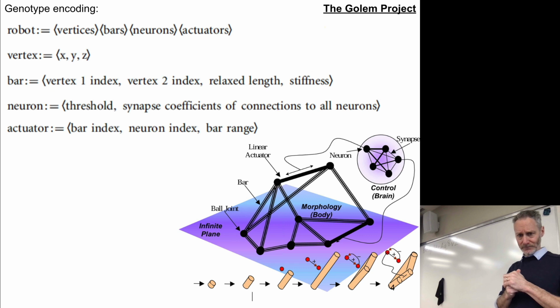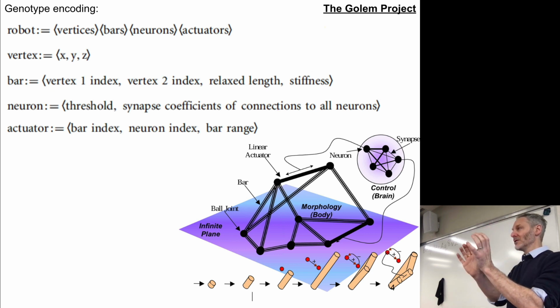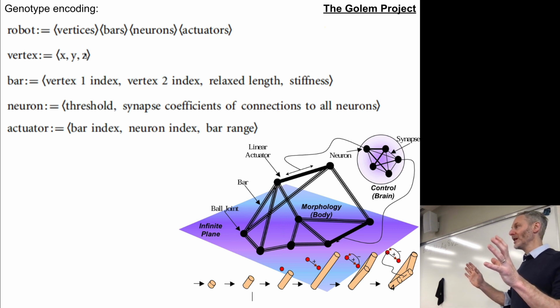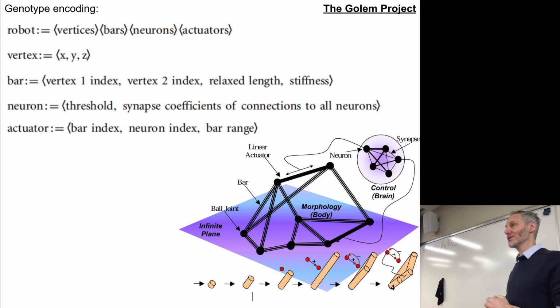Something that was kind of new that we saw last time is that when the GOLEM researchers evolved their robots in simulation, they were not just evolving sets of synaptic weights for a manually designed robot with a manually designed cognitive architecture inside. They're broadening the evolutionary algorithm, and they do that by modifying the data structure that encodes the genotype. They've got a more complicated data structure here, where this data structure is now a blueprint dictating how to build the brain and the body of the robot. And we were walking through this data structure last time.